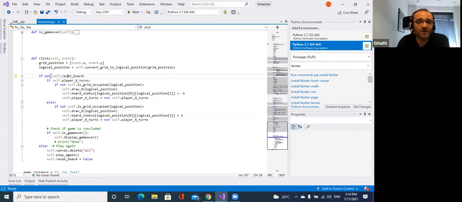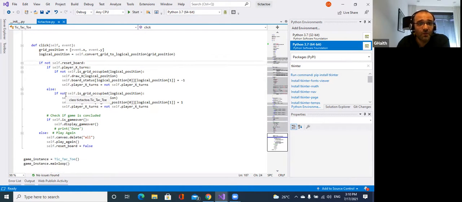So I'm just making sure that I'm not in the reset mode, so I'm checking that it's not reset board. Nothing here, just to tell me that we are not at the end of the game. Everything is only a normal turn. Okay, now, also I'm checking if it's the player X turn. Why? Because if it's the player X turn, I have to draw X. If not player X turn, I will draw Y. Oh, sorry, I'll draw O, because we have only 2 players.